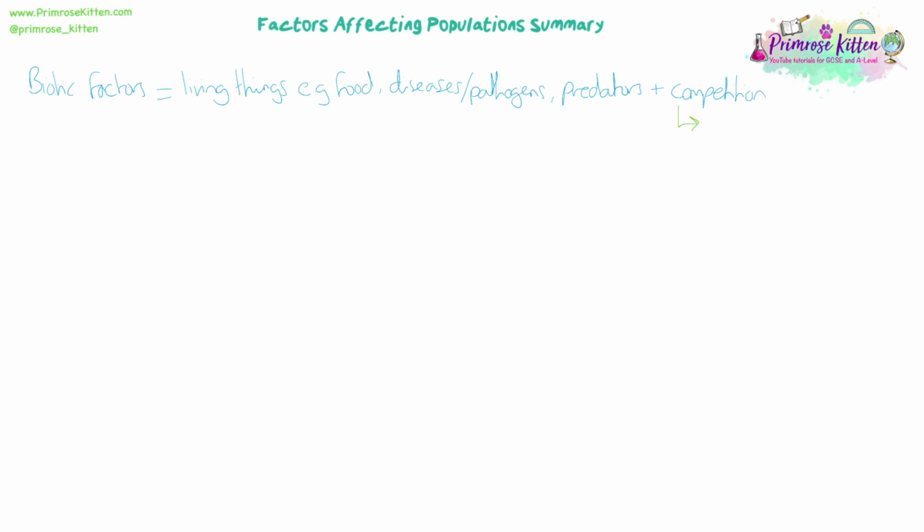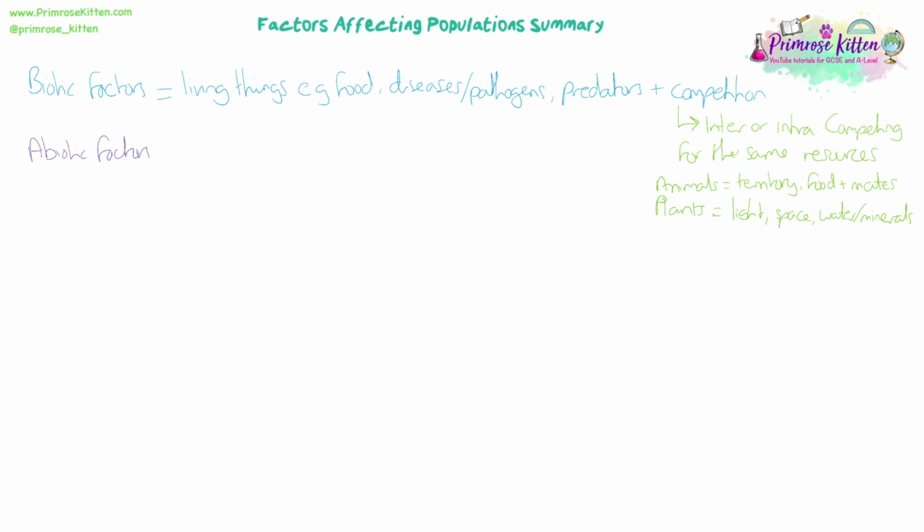Focusing in on just competition here then, just a couple of things. So you've got interspecific and intraspecific competition, knowing the difference between the two, and knowing what things animals and plants compete for. So they're competing for the same resources, often in the same habitat. So for animals, that would be mates, territory and food. And for plants, that would be light, space, water, and then also mineral nutrients in the soil.